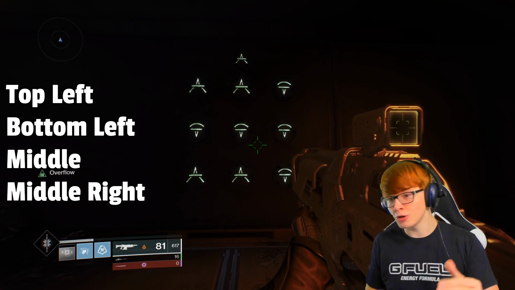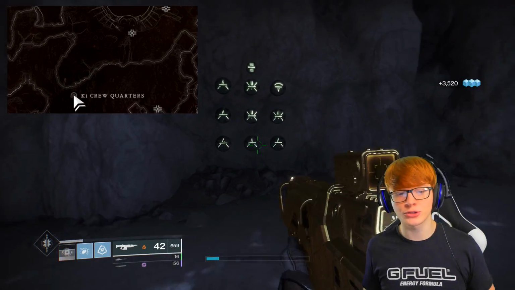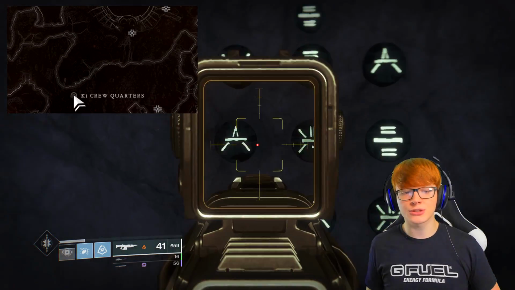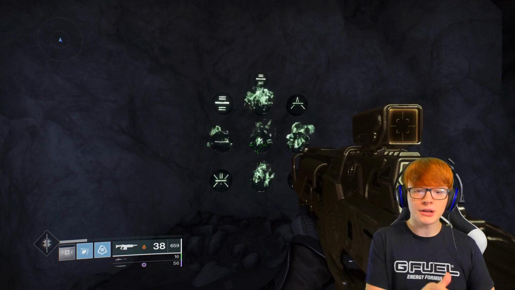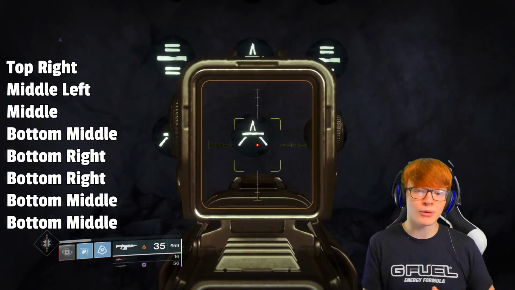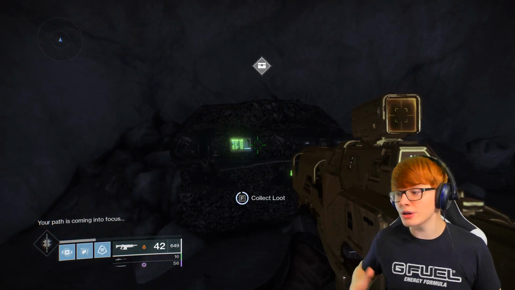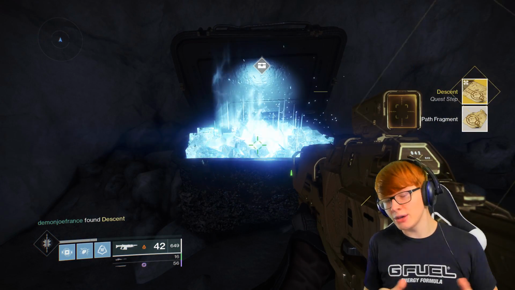After you put this in, you'll be given yet another fragment, same thing as last time. From this point, we'll head on over to the Hellmouth lost sector, which is going to be the top right, middle left, middle, bottom right, bottom middle, bottom middle. After you shoot them in this order, you will then be given the chest, and you will have 3 of 4 of the fragments.